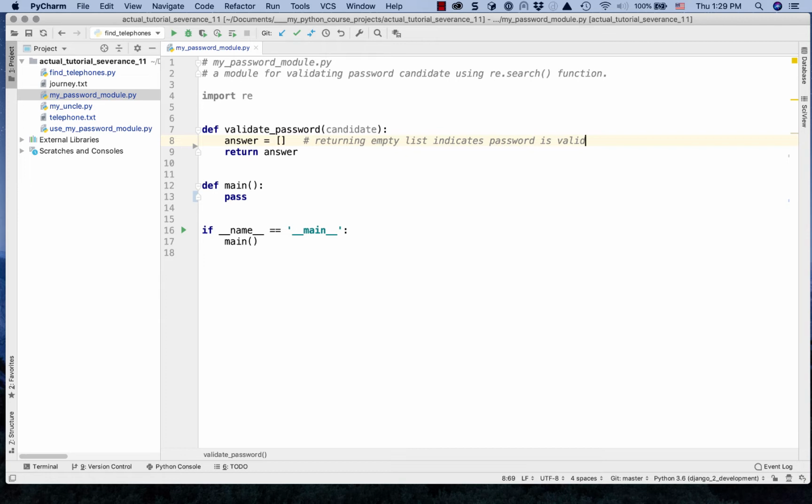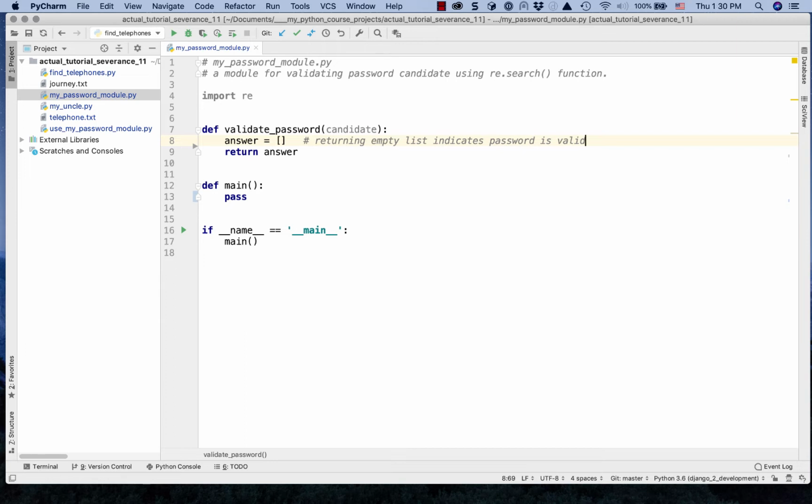And what you really want to do is, when you validate the password, you want to see if it passed all the rules, or if it didn't pass all the rules, then which ones it has broken. And the trick for this is that you have a list that holds error messages.